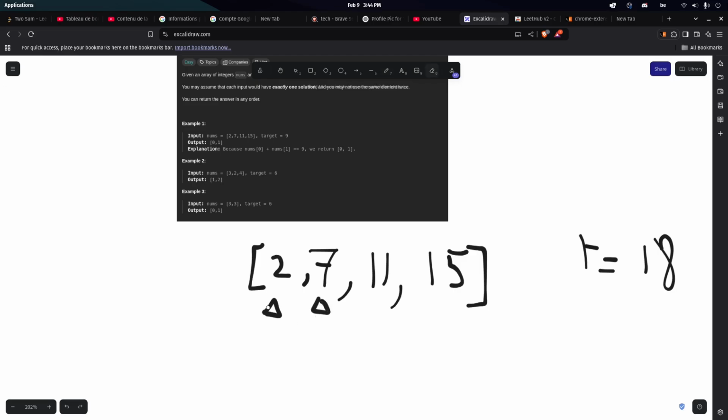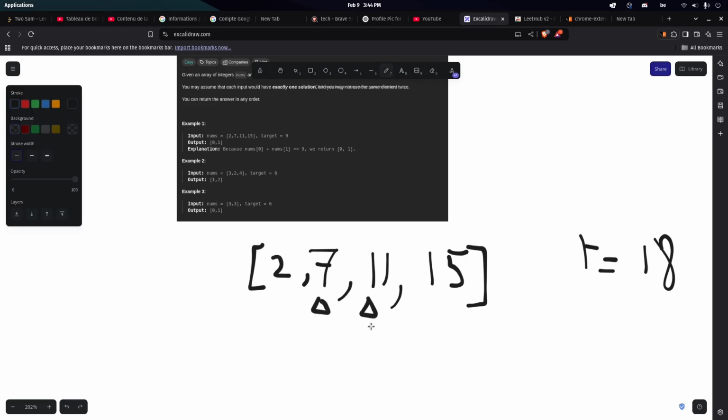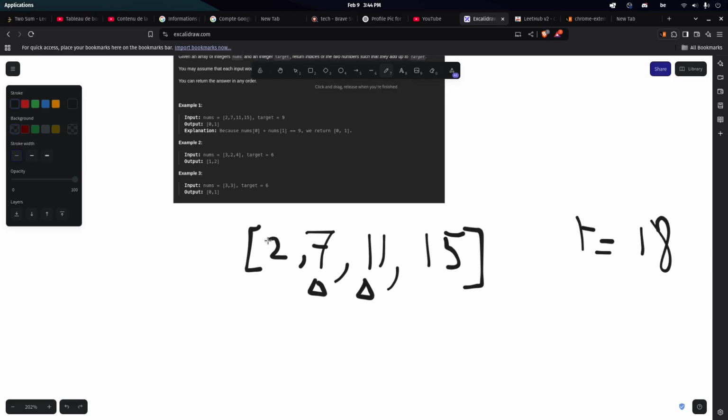That is not optimized, because the time complexity of this algorithm would be O of n squared. Why? Because we do one first pass with n minus 1 computations. Then we do a second pass with n minus 2 computations. Then another pass with n minus 3 computations, until we reach the target. In the worst case scenario, we would do that until there are only 2 elements left in the array, and that would finally be the answer.